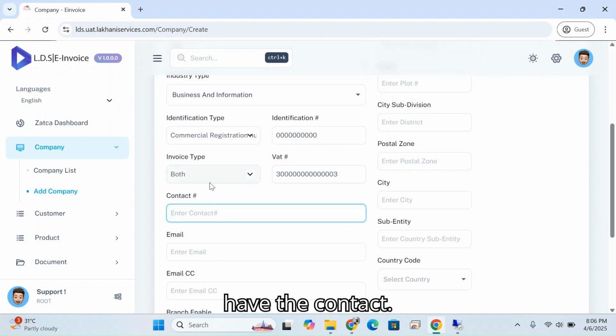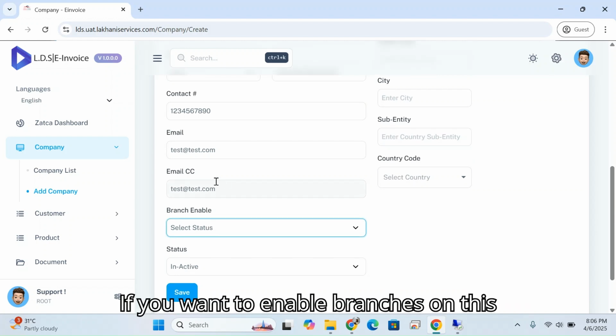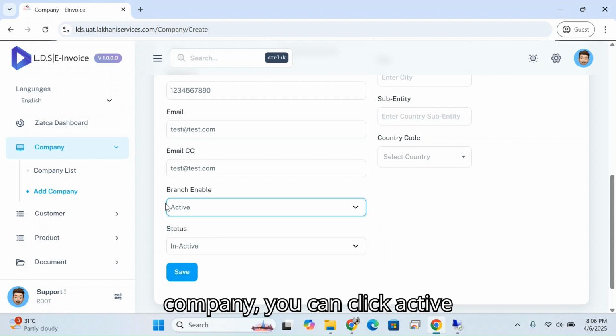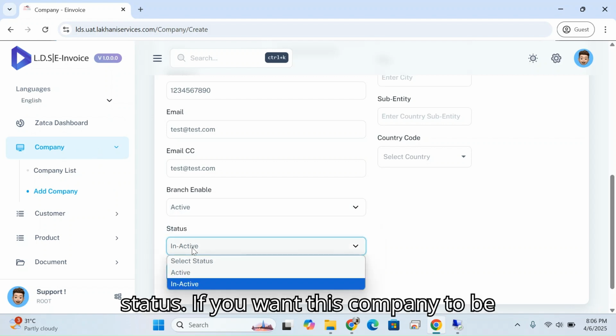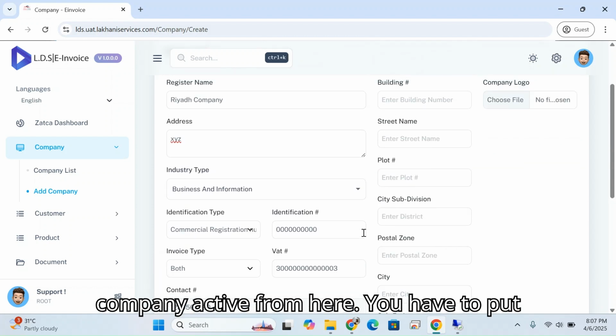You have the contact. If you want to enable branches on this company, you can click active. Status, if you want this company to be active or inactive, we can make the company active from here.